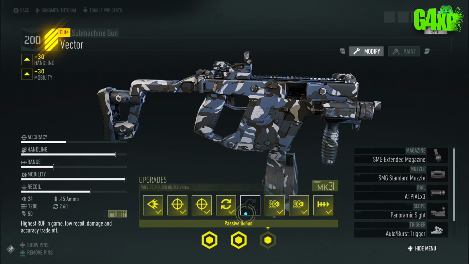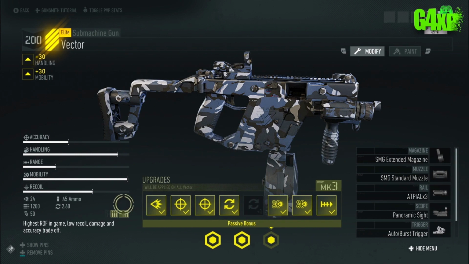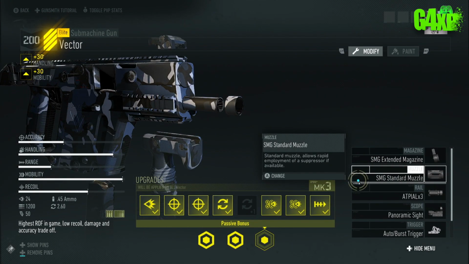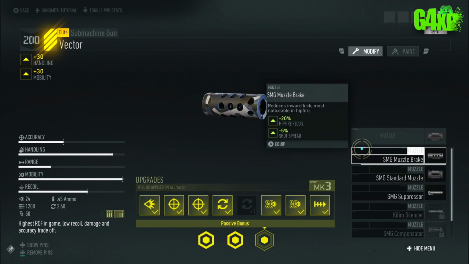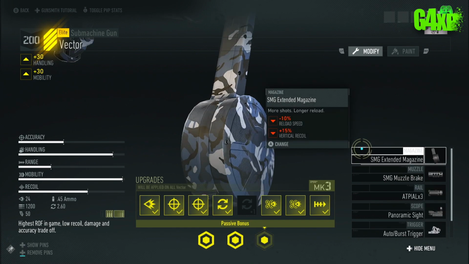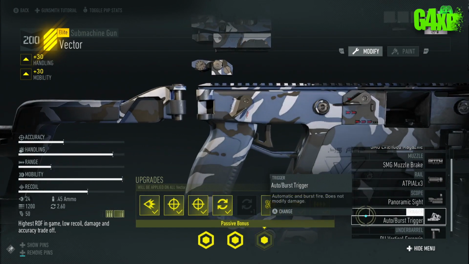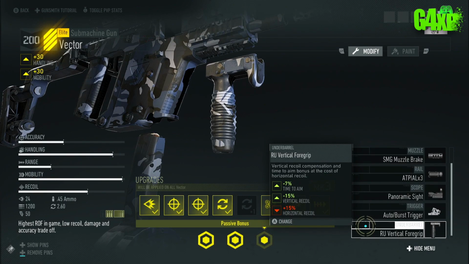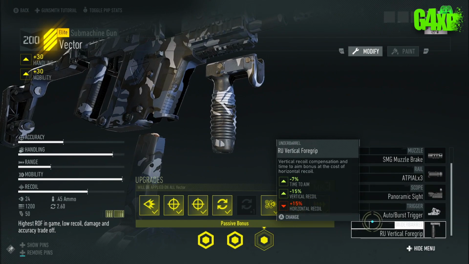And so we got the extended mags on. You can see in this graphic that I still haven't upgraded, at this point, the +1 reload speed, but it didn't actually make any difference to the stats, strangely enough, as I said earlier. So extended mags, we're going to swap that standard muzzle out for the muzzle brake I just showed you, because it's making a huge difference to the shot spread and the hipfire recoil. That really is the biggest attachment, I would say. Make sure it's on. Atapile ×3, red dot sight, panel out sight, auto burst trigger, and we have the RU vertical grip on. And that's pretty much my build for the Vector. Obviously I changed the muzzle brake due to the testing, but everything else was pretty much the same.